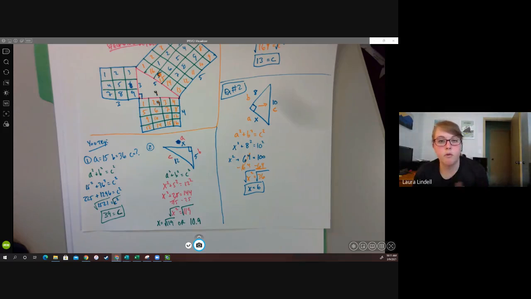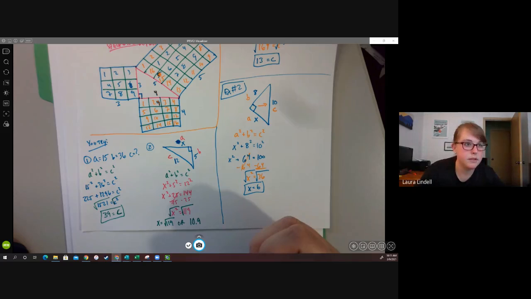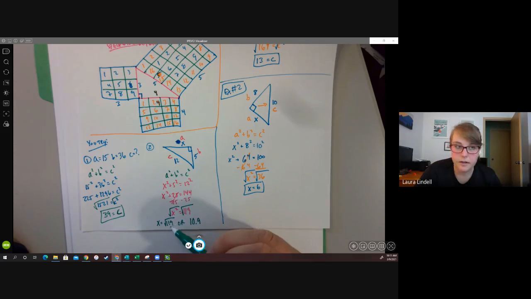So like on your homework tonight in IXL, they're going to ask you to round to the nearest tenth. So they'll ask you to round to 1 decimal place. But sometimes different IXL sections or like Big Ideas sometimes will ask you to leave it in exact form. This is considered exact form here.